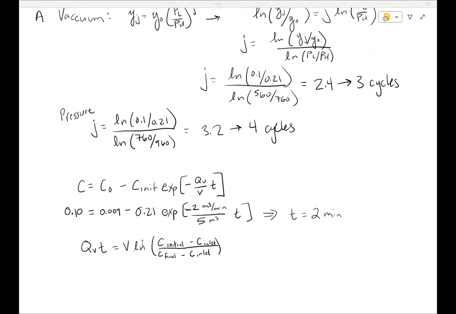And I should also mention in calculating this, I found it helpful to use the book's version of this equation, which you can just rearrange mine and get to this point as well. But this makes it a little bit easier. This is not the exact same. I've taken the liberty here by defining my concentrations a little bit more carefully. The book uses subscripts 2, 1, and 0, which I find a little bit confusing. So it's initial minus inlet on the top and then final minus inlet on the bottom. Where again, be very careful to distinguish between initial and inlet. Don't just call it "in" like I've been prone to do and then get confused.